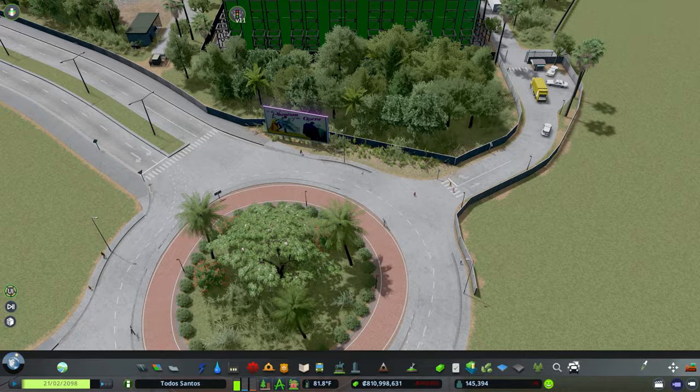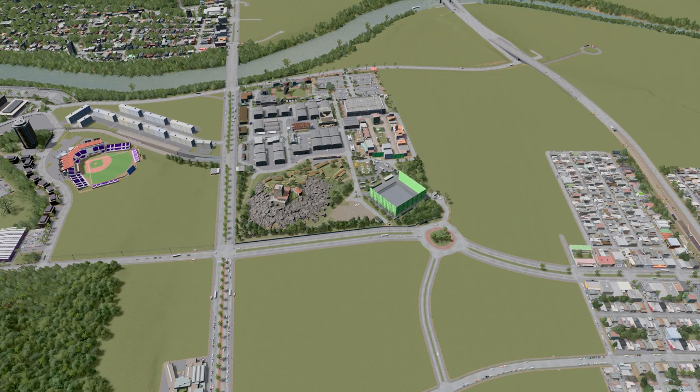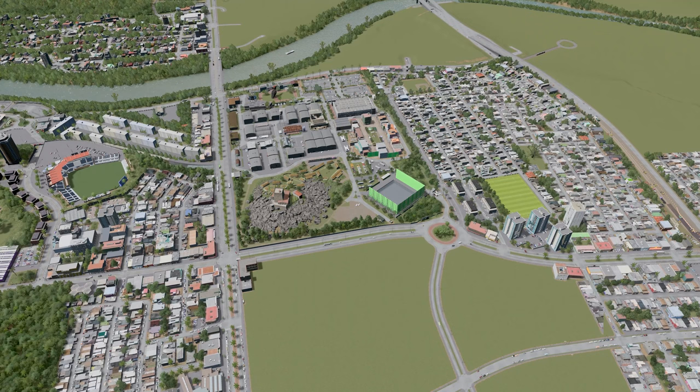But first, we're going to add a few houses just to kind of fill some of the gaps here. Nice. All right, bye-bye.